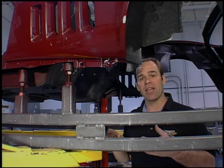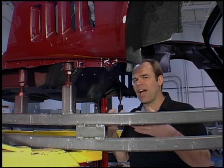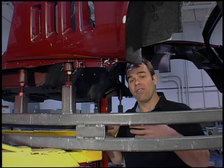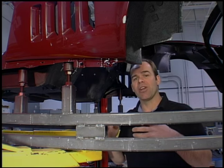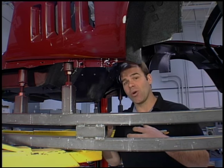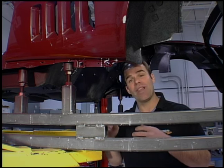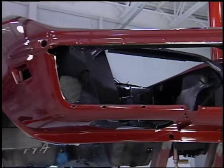Once the cars got put together — body onto chassis — there was actually a blackout procedure that GM did where they randomly sprayed underneath the car to make the whole thing look kind of black. Because Larry wants this car to be above and beyond — maybe even an over-restored car — we're going to be very careful with the blackout procedure not to mess up the nice detail work. If somebody wants to show it later and make it an NCRS car, they've got to change a few things, but they can always go under there and do that blackout procedure at any time. It's not something that can't be fixed later.